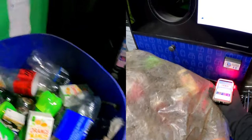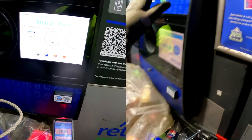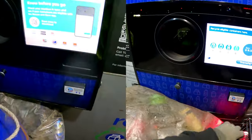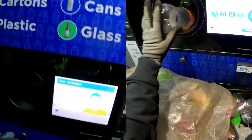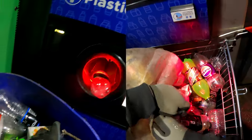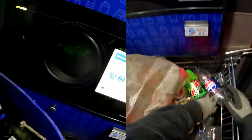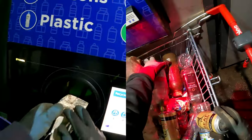Get it rolling. I'm starting without a trolley. It's all new to this one here. Now you scan it and you put the glass through. Now my phone's not going to work. It did die on me coming into town. It's not going to scan. There we go. Got it working. It sorts it itself and tells me how many we've put through, things like that.